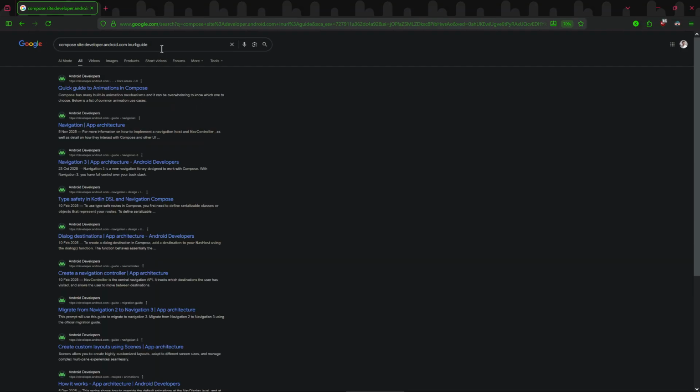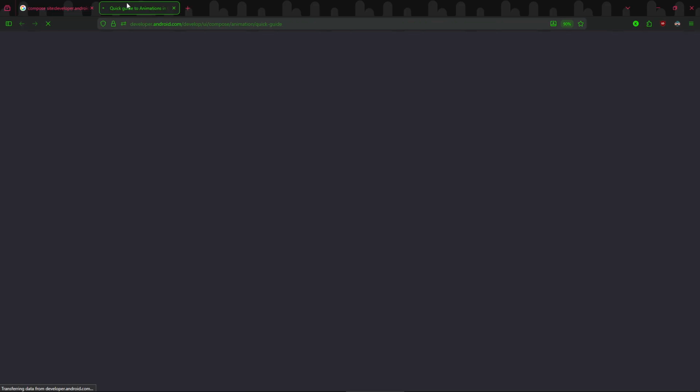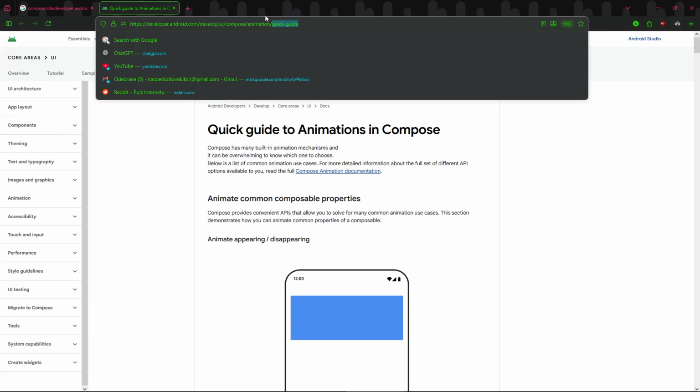So I define it like this and I will get only compose resources from the official Android developers website with inurl guide. When I click it, as you can see, it's guide.